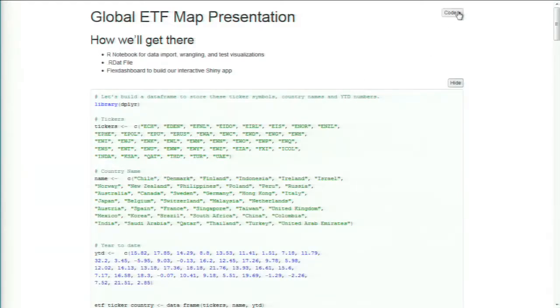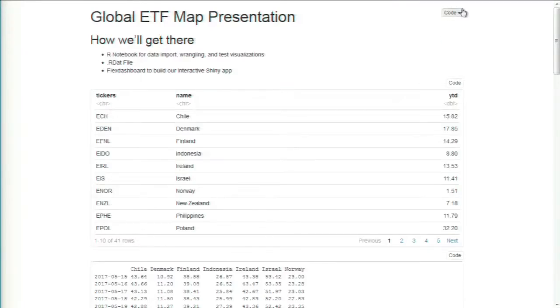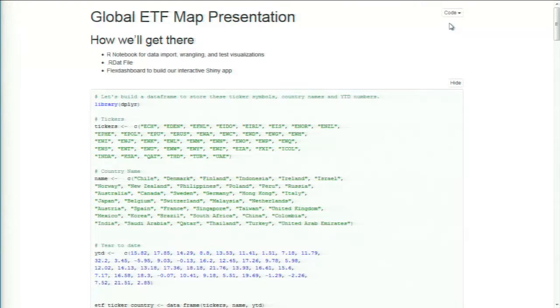It has this nice code button up here at the top, so if we wanted to share this HTML file with someone who did not care at all about our R code, we could hide it all. If it's someone who does care about our code, they can show all code. They can also download the raw Markdown file that was used to create this. I won't do that for the sake of whoever owns this laptop, but if you're sharing this notebook with someone who wants to replicate your work, they can download your script and run it and see if they can indeed reproduce your work.